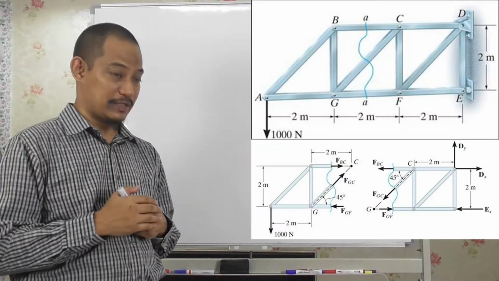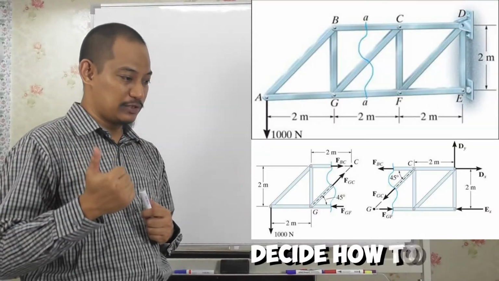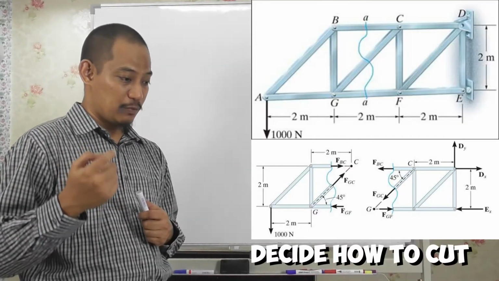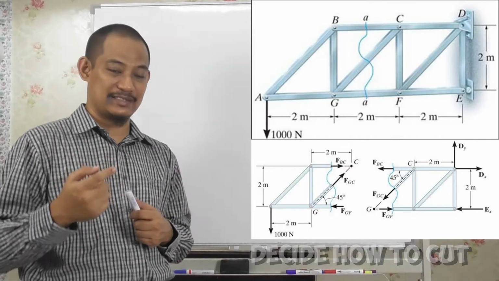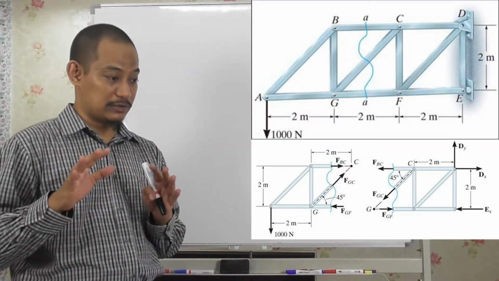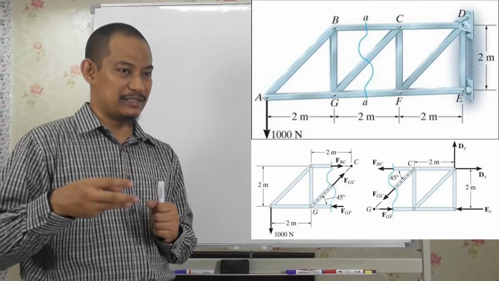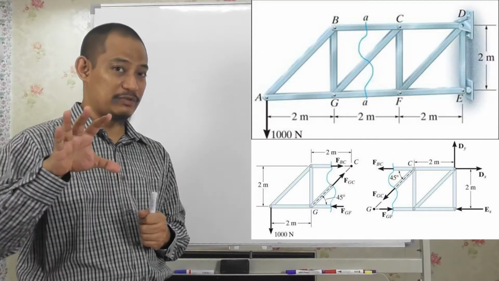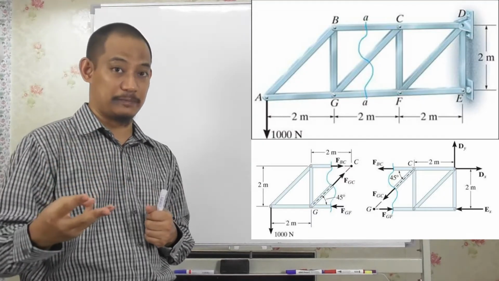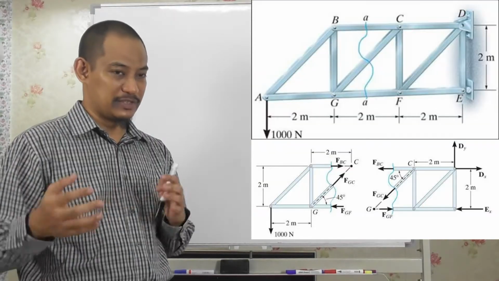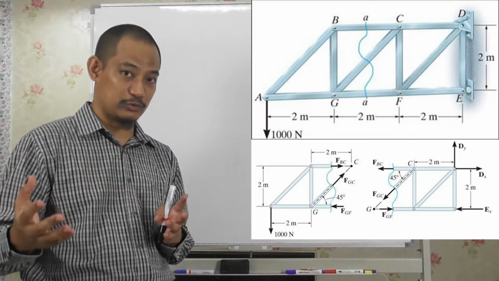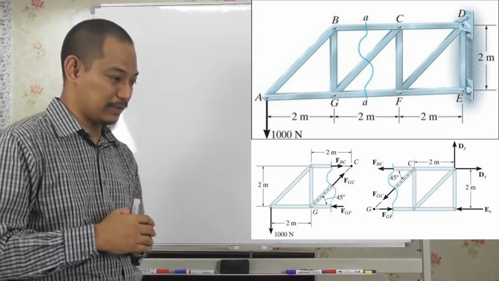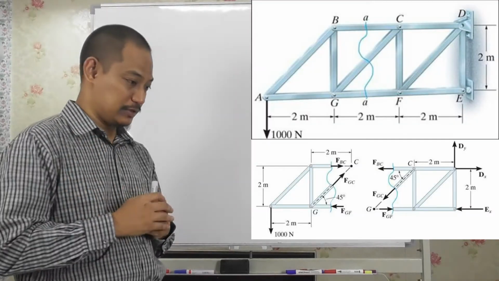So we'll go through the steps for analysis. Number one, decide how you need to cut the truss. This is based on A, where you need to determine the forces, and B, where the total number of unknowns does not exceed 3. Because in 2D, now we are still focusing on 2D, right? So in 2D, basically you have 3 equations for a free body diagram, so for one free body diagram you can solve up to 3 unknowns, generally speaking. So basically you have Fx, Fy, and moment equal to 0. But of course you can have summation of moment at different points as well, right? But up to 3 unknowns, generally speaking.